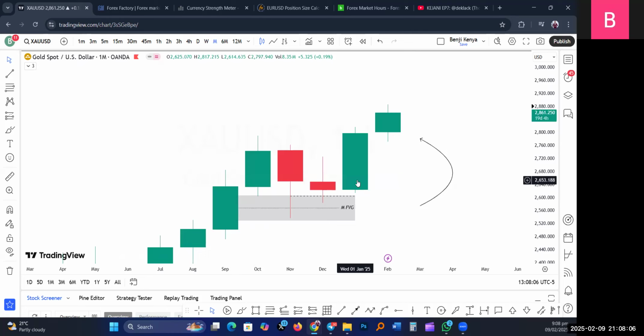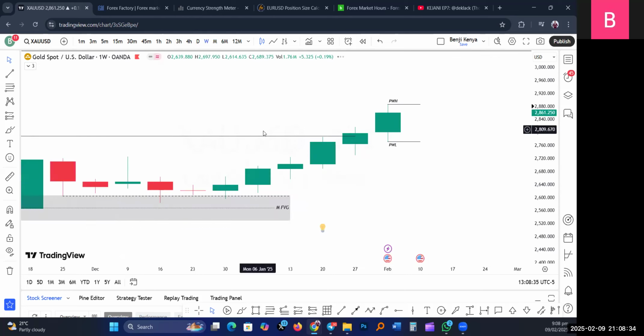The market in January was very bullish. It broke this high, so we're expecting the market to continue going where? Going higher. This is on the monthly. And remember, we can have a monthly sentiment, and we can have a 1 hour or 30 minutes sentiment, which is going to be totally different. So the monthly can be bullish, but on the 30 minutes, we can be bearish. So it depends. Come with me, we're going on well.